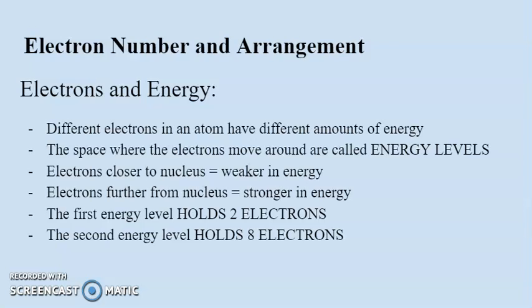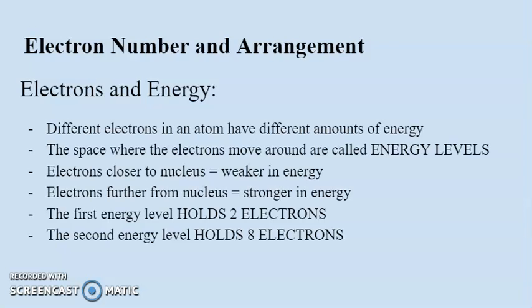And that's because the electrons need more energy to get to the electrons near the nucleus when they are bonding. And they need to use less energy to get to the ones on the outer layers, say E4 versus E1, because when they are taking part in bonding, less energy is needed to pull those ones than it is to pull the ones that are closer in. So with that being said, electrons that are further from the nucleus are then stronger in energy.